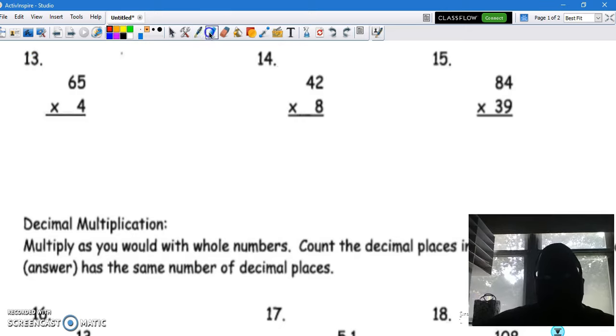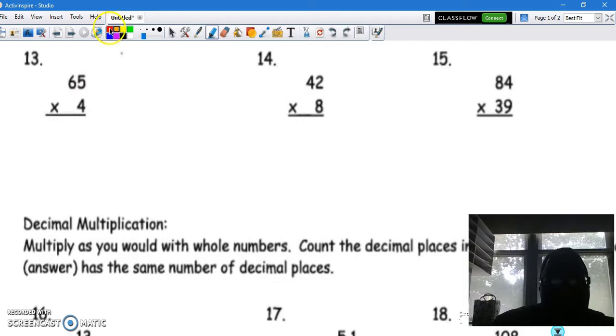When I'm multiplying double digits, I'm first going to look this way. So what I have is 5 times 4. 5 times 4 is 20, and I hope you can see the yellow okay. Remember to carry the 2. Now I'm going to multiply this way, in orange. 6 times 4 is 24, but don't forget to add 2. So 24, 25, 26. My 26 will go right beside it. So my answer here is 260. That one's complete. Let's try the next one.